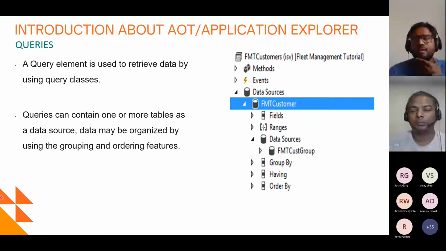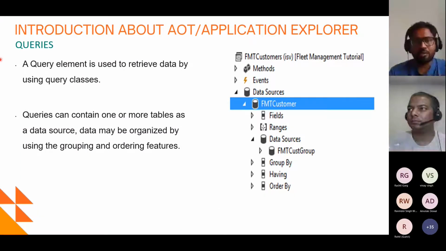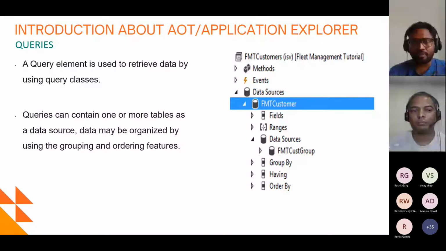So when we say scope, we will talk more about scoping when we talk about the classes. But when we declare a variable, the value assigned to that variable is not going to be forever. It is only limited scope. We are talking about the lifetime of that particular value stored in that variable. For example, if you are writing a while statement and assigning some value to a table buffer, when you come out of that while loop, the table buffer value will be erased. It will be gone. You need to deselect the value for that particular variable. So that is called a scope here.